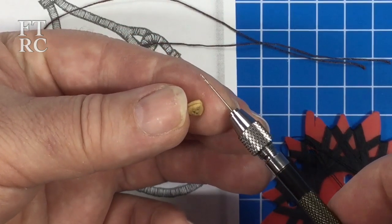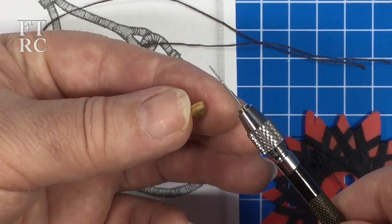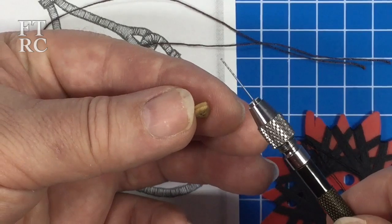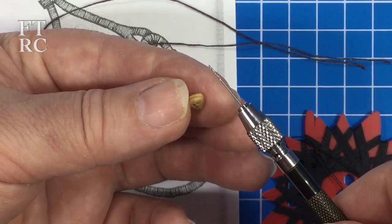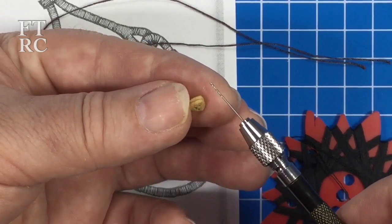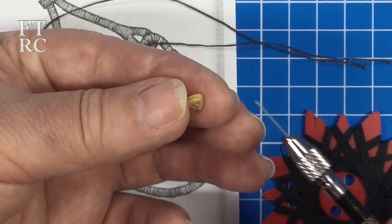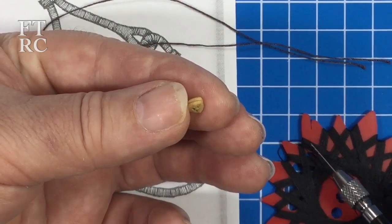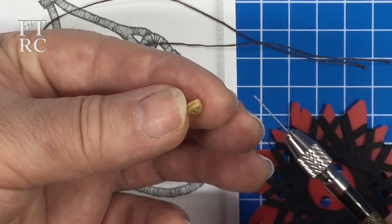Now, you wouldn't put 0.5mm cotton through a 0.5mm hole. It won't fit because you get furries, right? There's always furries. But 0.15mm diameter cotton, that'll fit through. You might even get away with a 0.4mm drill bit. But honestly, you need at least double or a bit more than the diameter of the cotton in your drill bit and your hole to actually feed it through.